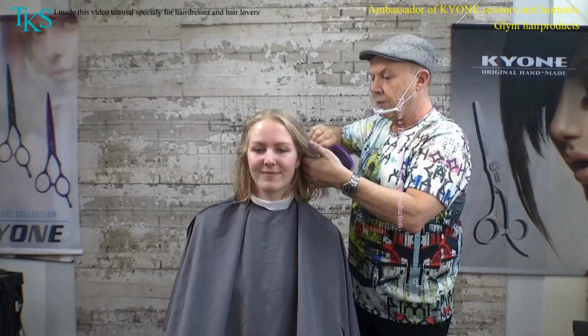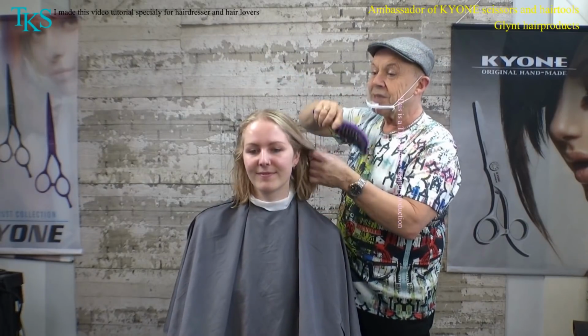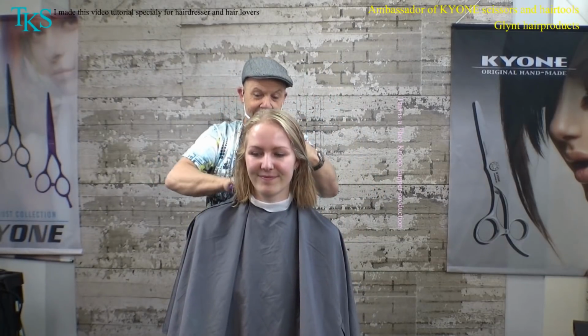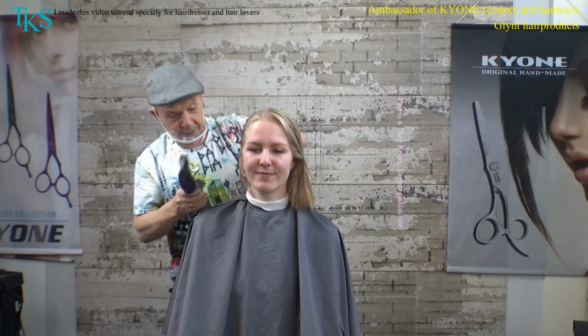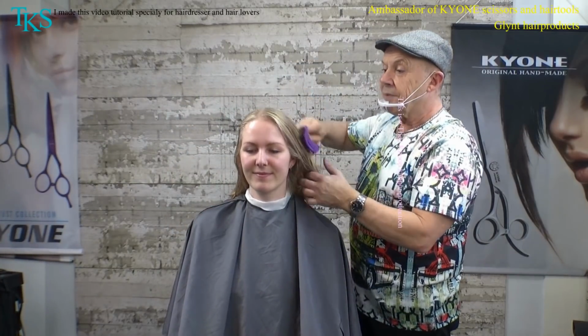Now a lot of the golden tones are already gone, but they certainly come back. And for those who have a violet tone in the hairs and don't want the violets in the hairs, just set yourself a strong tea and put it over the violet tone. Gold is the opposite color of violet, so it takes out the color at once, because tea is yellow and is stronger than violet.